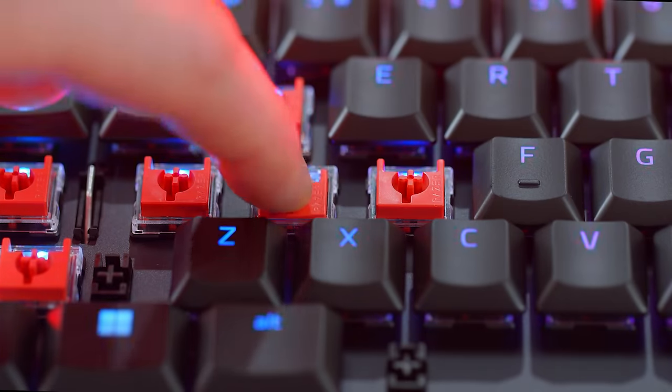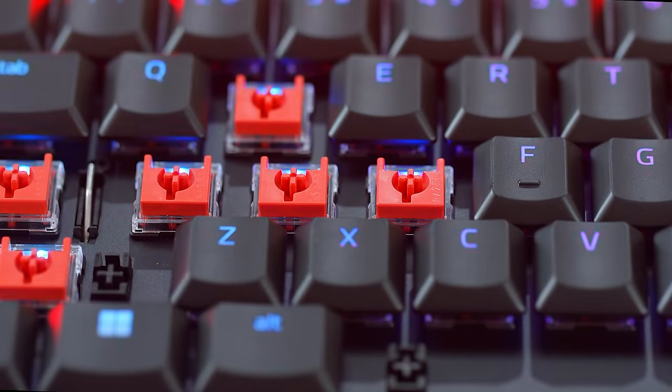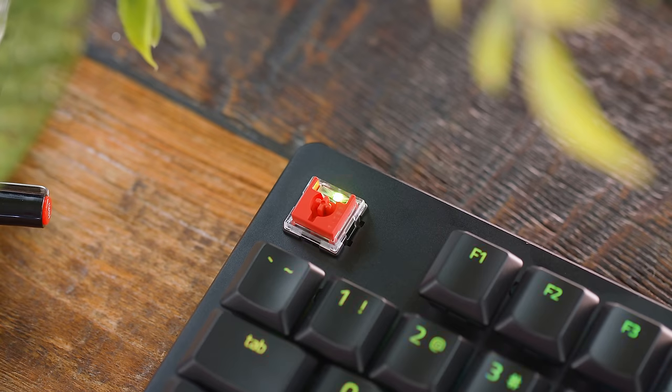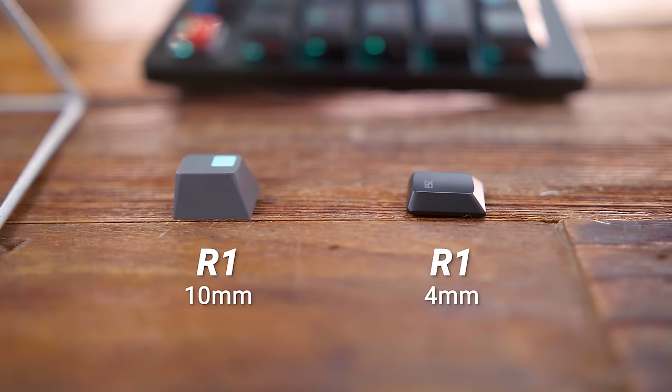They have a full travel distance of just 2.8 millimeters. What's really interesting about these versus other low profile switches — like Choc switches, for example — is that those low profile switches aren't really compatible with your everyday keycap set because of the two little prongs in the middle, not the traditional Cherry MX stem. We still have the Cherry MX stem here on these low profile optical mechanicals. That means you can pick up a different keycap set to customize the look, and it'll still be compatible. You can see just how much smaller these are versus a regular keycap — it's over a half-size difference.